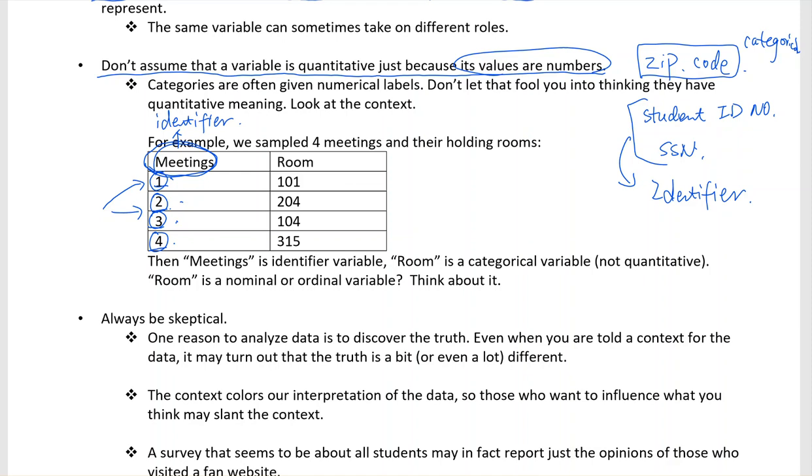This example I made up is a little bit difficult to understand, but make sure you understand it. If you do have some questions, just make sure you go to WebEx. I will be there waiting for your questions. Be sure to make it clear. Let's talk about the next one. Room. What about this variable? Is this variable categorical, quantitative, or identifier? Think about the relationship.